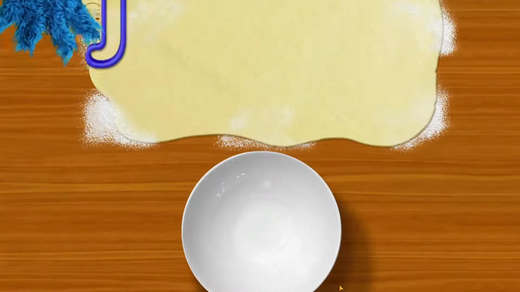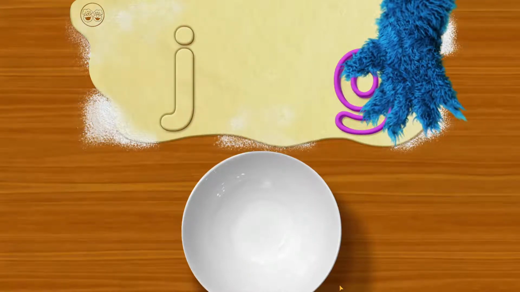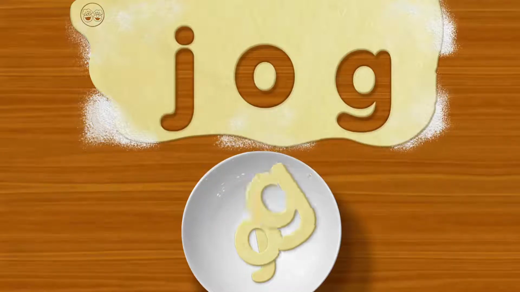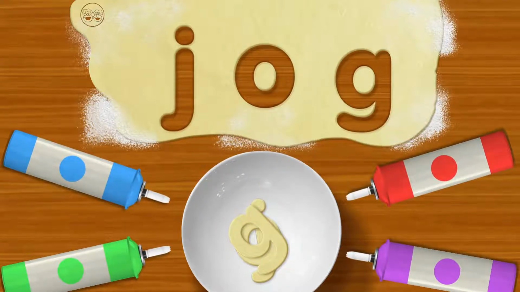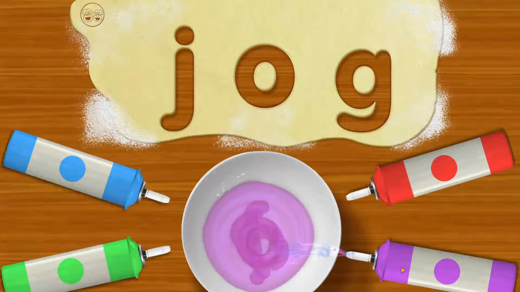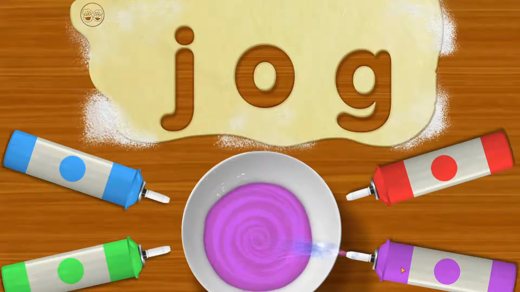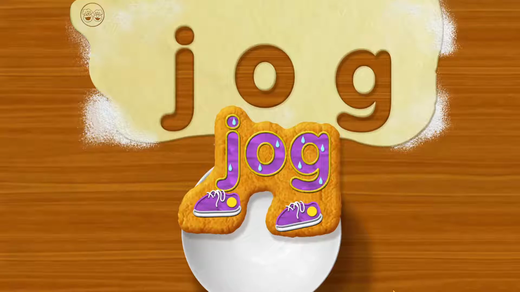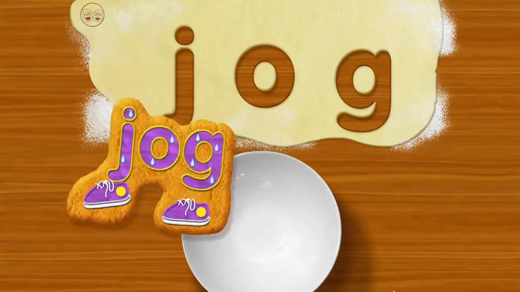Okay, watch this. J. G. Your turn. Jog. Oh, please. Mix with your finger. To mix, move your finger in circles on bowl. Easy does it. It work. It jog. That cookie running slowly.